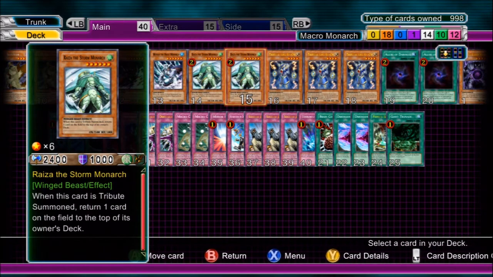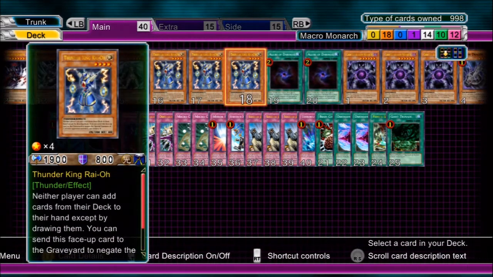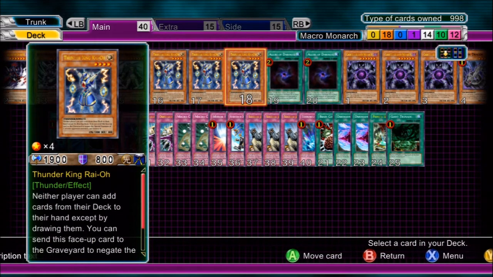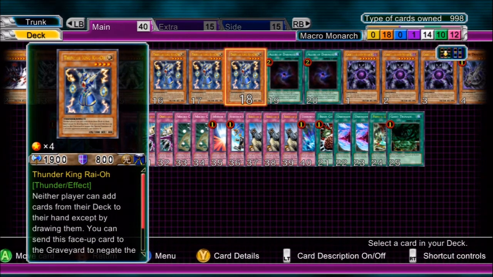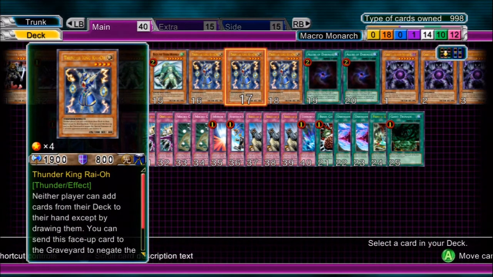Next three final monsters will be three Thunder King Rai-Oh. I believe this card definitely helps out a lot in the deck because you can actually tribute him and negate any special summon regardless of the thing, and your opponent cannot do anything about it. So I guess that's a must-have card on the deck.